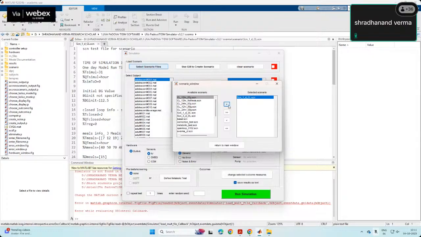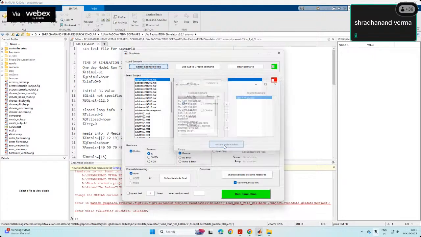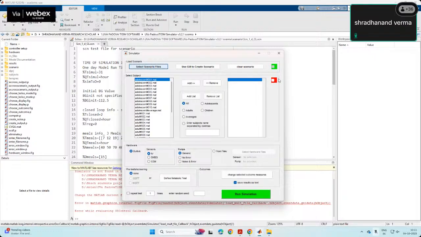From the available scenario section, the file will be uploaded into the selected scenario section. Then we have to click on the return to main window button. Then you can see that the red indicator becomes green. From red to green, it indicates your file has been uploaded into this simulator.